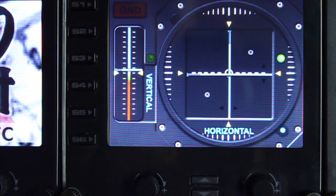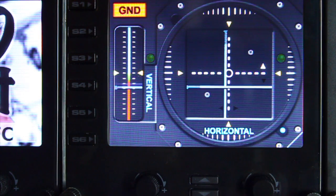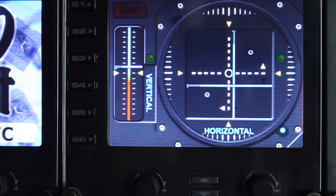I'm going to climb a tad and you can see the vertical indicator is going up very quickly. If I suddenly start to drop very quickly, you'll see that the ground warning light comes on, saying whoa, slow down — you're going way too fast heading towards the ground. Not a good idea.